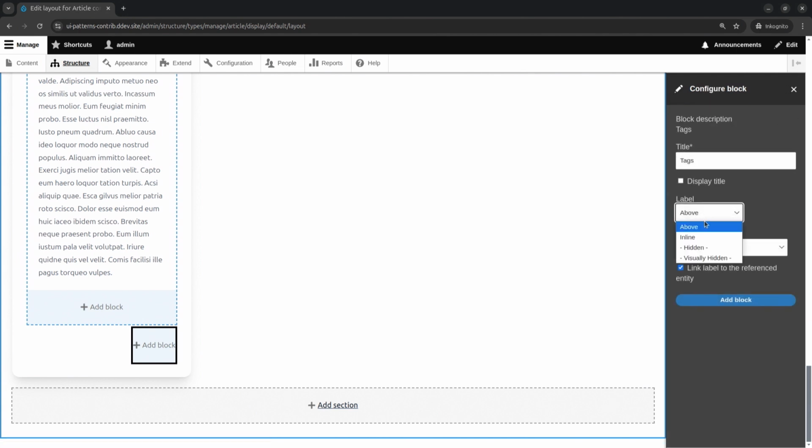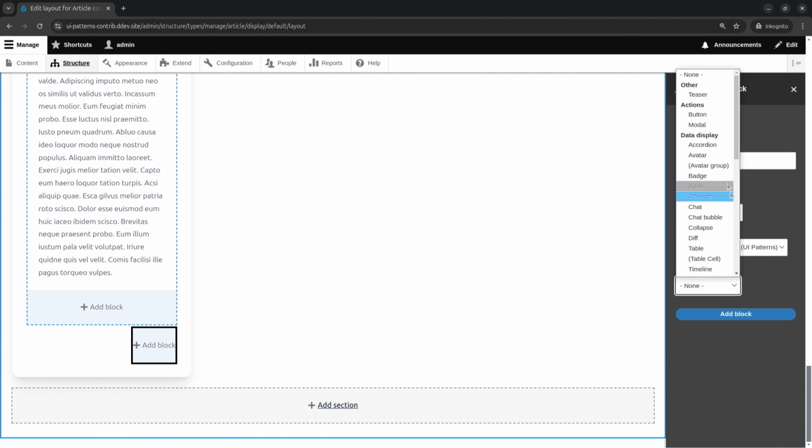And now the field formatter comes into play. We have two new field formatters. One is the component field formatter, which actually puts all items into the selected component. Or we have the component per item field formatter, where we can apply one component for each item in our multi-value field. In our case, we use the first one because we want to render our tags in badges. So each tag has one badge component. I select badge here.